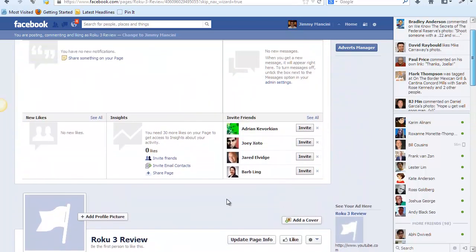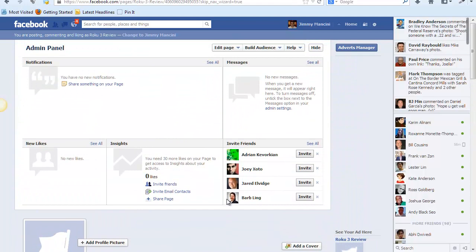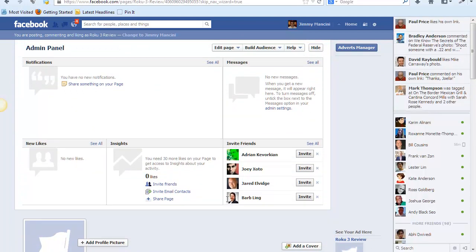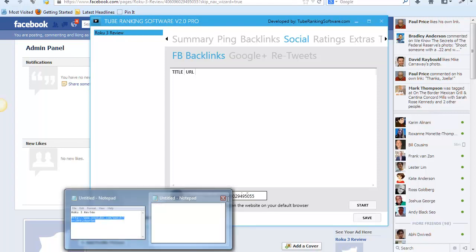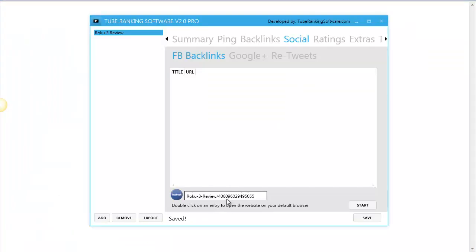Okay, what I need now is the URL of my page. You can get it from the top of your browser. And I'm going to paste that URL as a reference for me on the software here. You can see my keywords there. Let me clear this.